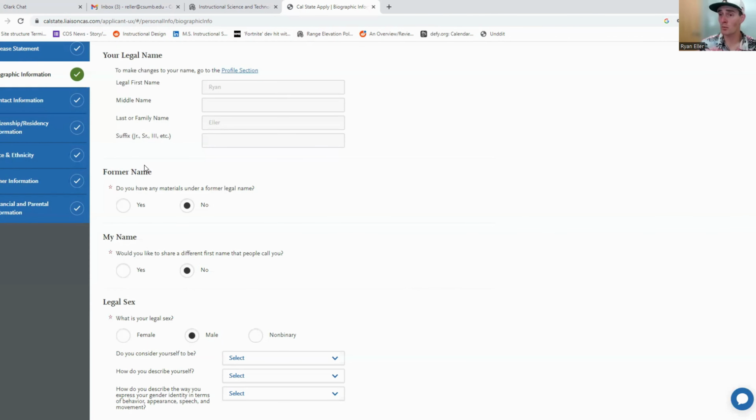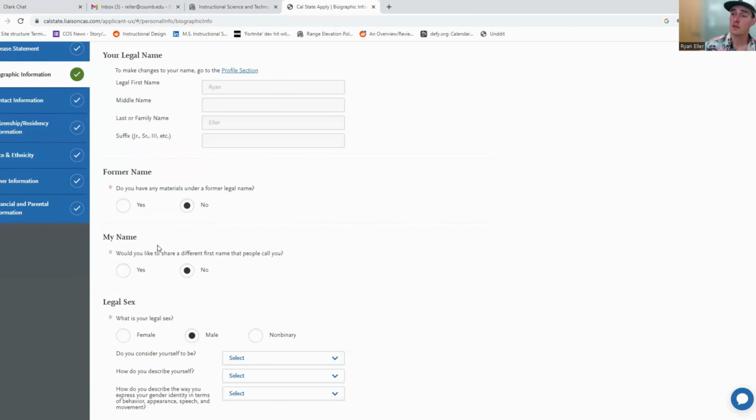Naturally, there could be multiple people with similar names applying for different programs. So what you would want to do here is just notate yes, if that's the case, and share that list of names that you previously had, in case that stands to be what's happening in your own individual case. So this is naturally a case-by-case situation, but if you did have a last name or first name change since the time you completed previous education, you would want to notate that as yes.